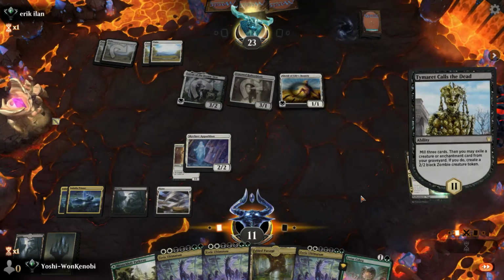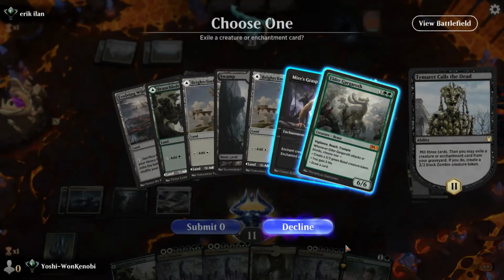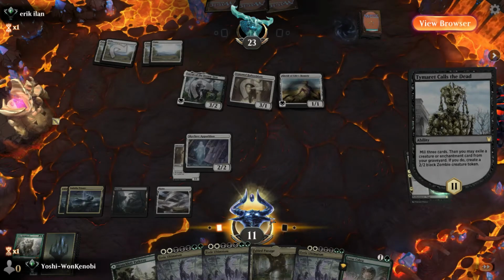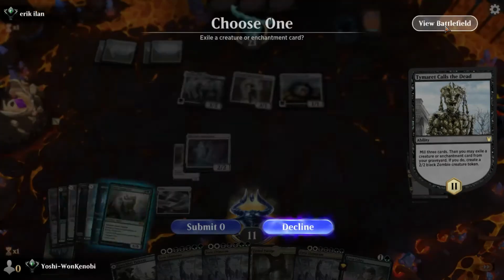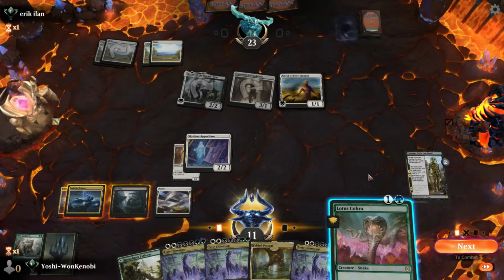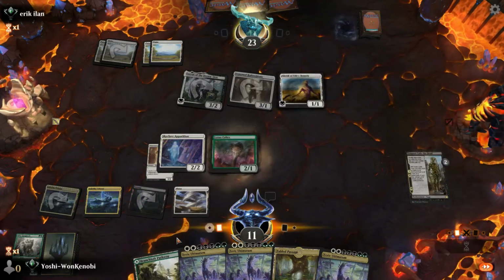Cobra. Mars Grasp and Gargaroth. 1, 2, 3, 4, 5, 6, 7 with the Cobra. I want both of those, so I'm going to decline. Which sounds really weird.